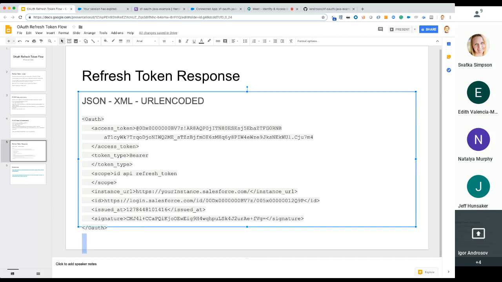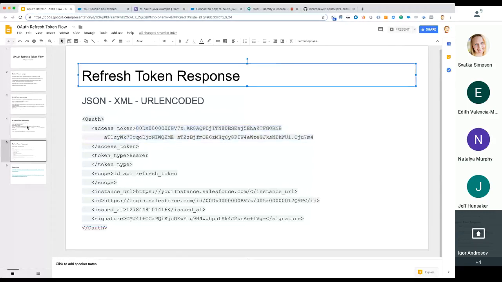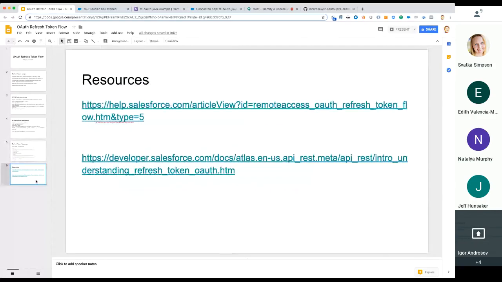So you get your access token back when you send your refresh token, which kind of looks like this. And then you have the rest of the information here as your normal other requests that you've seen before. Now you may have some other scopes that allow you some more information here, but in this case, this is just an example that was given. I also provided here several links to documentation, which basically talks about how refresh tokens, refresh flows is used.